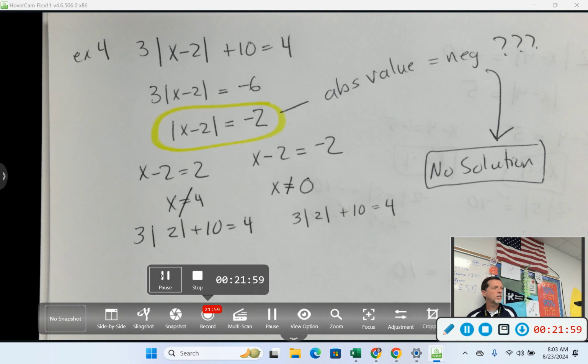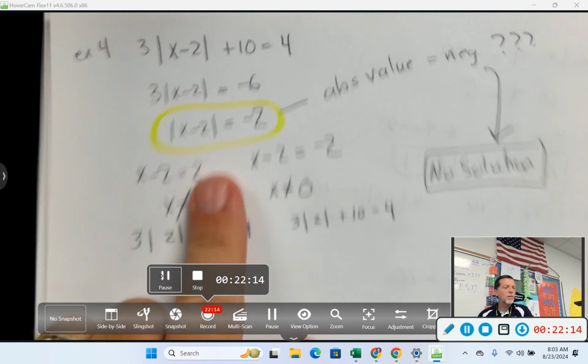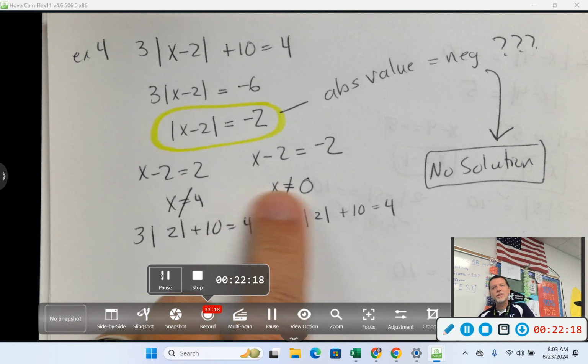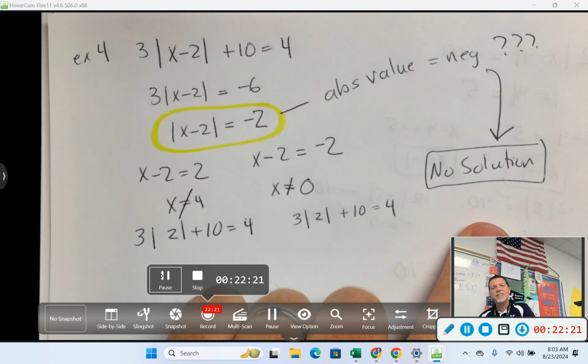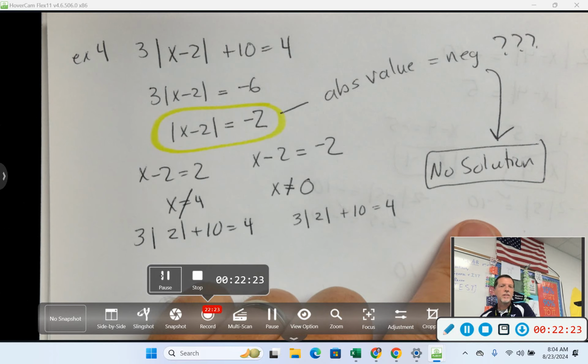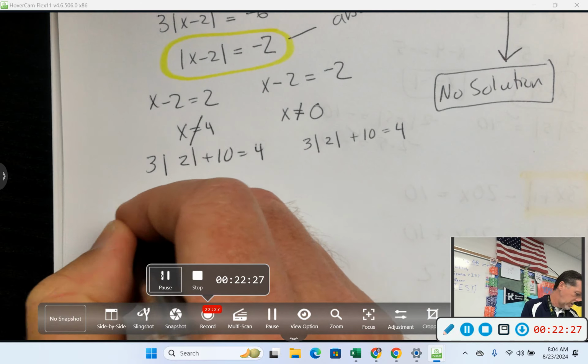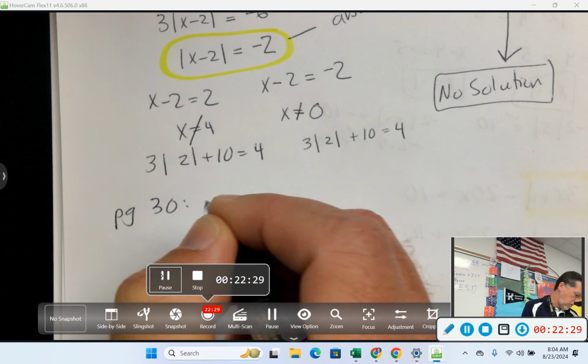No solution. Now the trick is, if that's the 5th problem of a bunch of absolute value problems, then a lot of times students don't see that. They're just process, set it up, do the thing, check it, and that's fine. You still get no solution. But man, if your brain is engaged and you catch that, you save yourself a little bit of time and realize, wait a minute, that's not going to work. So, as always, work math problems with your brain turned on. Things go a little bit better for you.